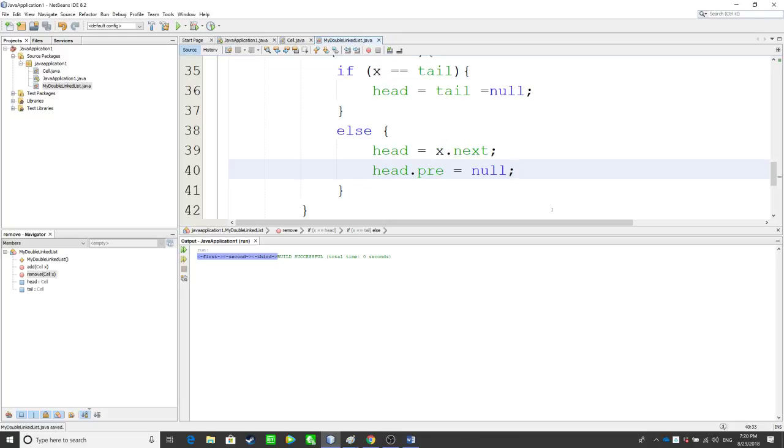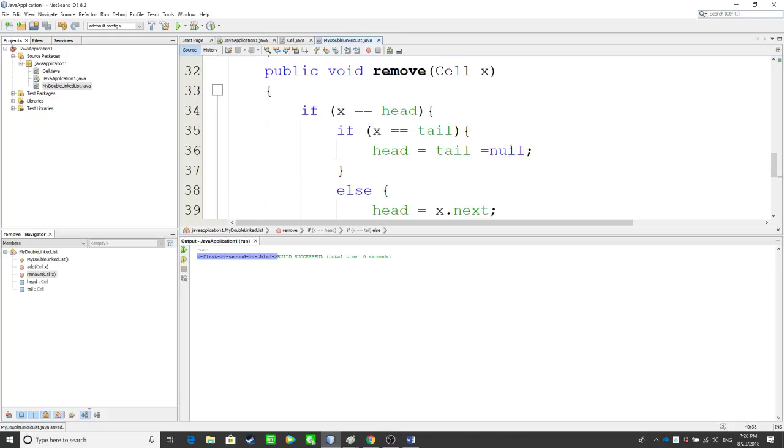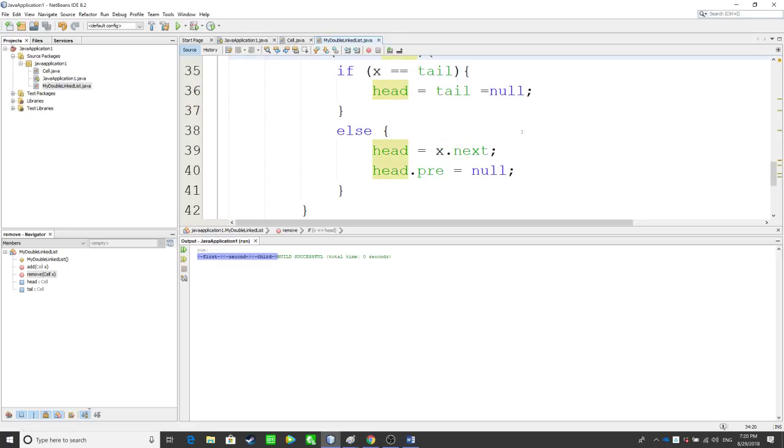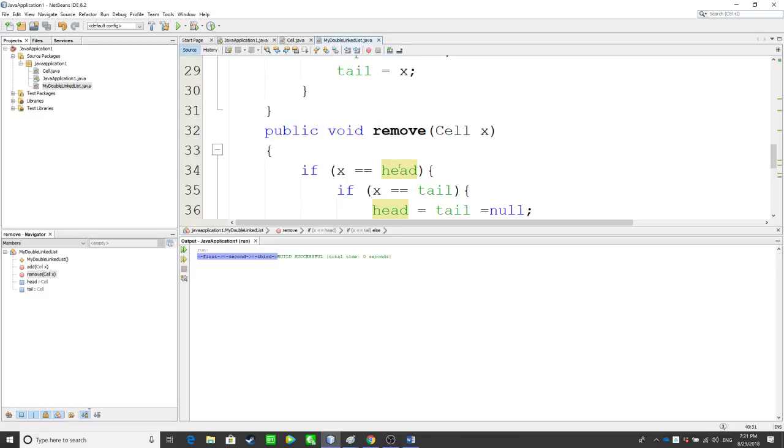Because x is the thing we want to remove. If it is a head and it is not the tail, we give a new head, and the new head points to nothing before it. Alright, so that's when x is a head.